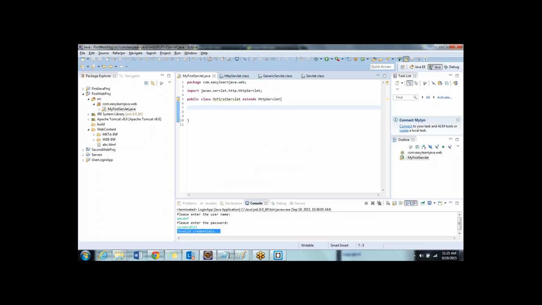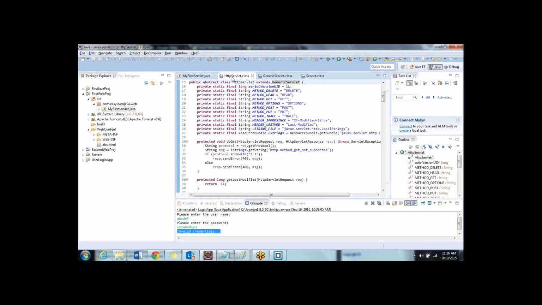Whatever logic I'm going to explain here is the basic fundamental concept. Every time a request comes to your application, and from now onwards I will be talking about dynamic requests, anytime a dynamic request comes to your application, it goes to your HTTP servlet class. Ideally it does not go to the HTTP servlet class directly.